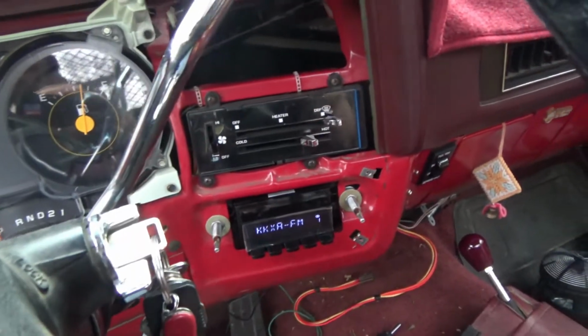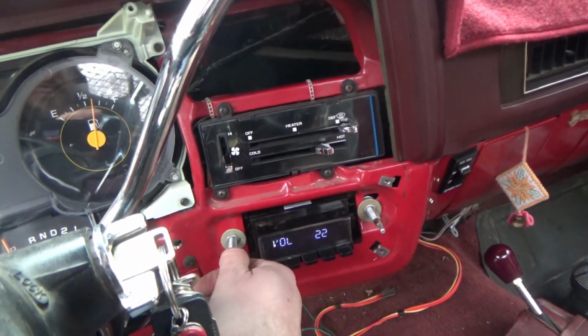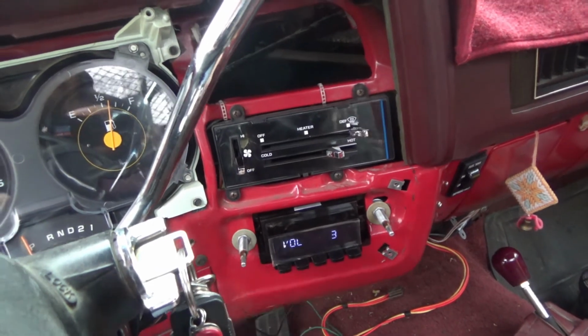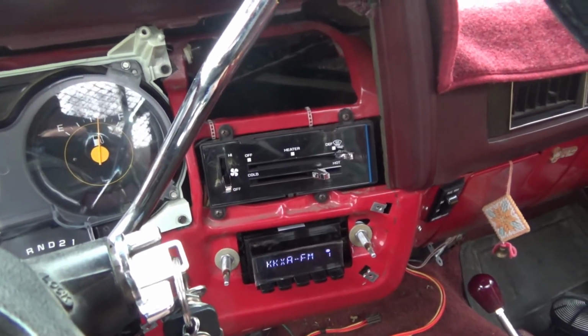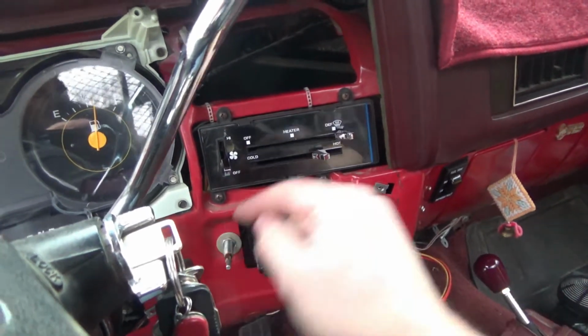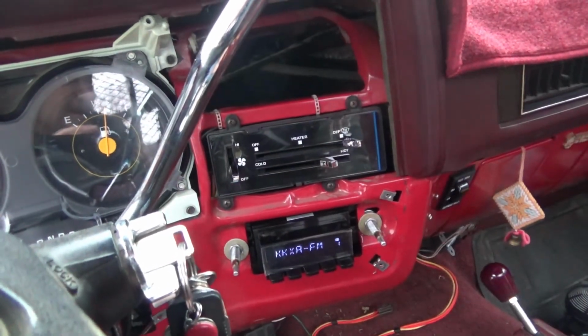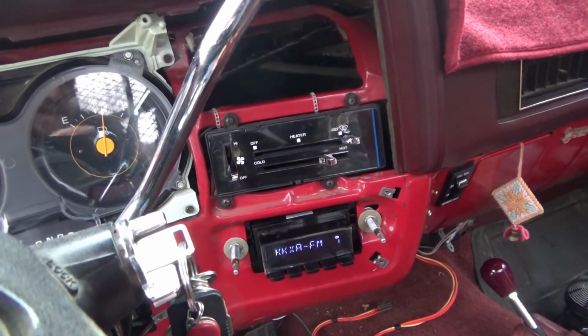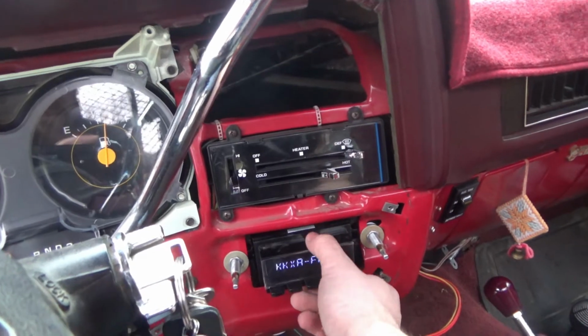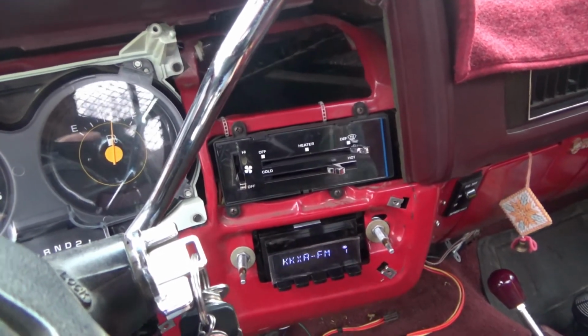Woohoo! Radio's in. And it's working. More commercials. So it's pretty solid in there. It's all through these mounts. I should have something in the back too, but right now I don't have that. I mean, I have it, but I don't have it set up. But it's pretty solid. It doesn't move around.